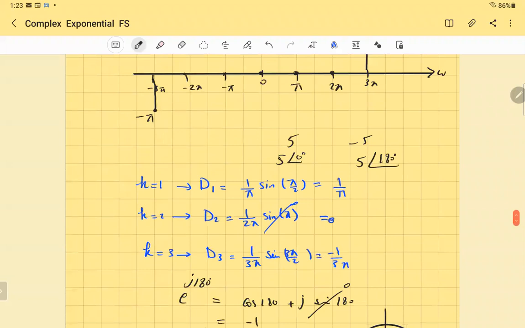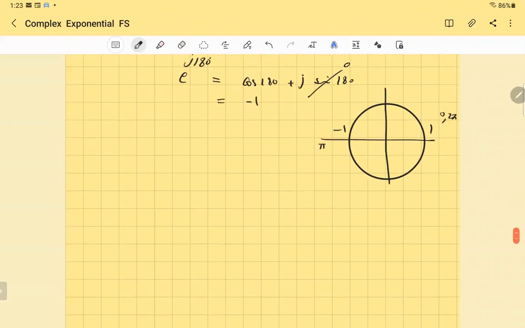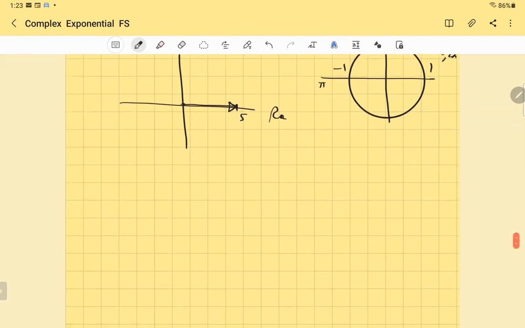What's the angle of 5? Let me tell you something. Can you sketch 5? If you have the x and y, that's the real and that's the imaginary. Let's say you want to sketch 5. How do you sketch 5? Vector equal to 5. You get 5 and then connect from the origin up to here. That's 5, right? What's the angle of this vector? Now negative 5. What's the angle of this vector? Yes, because the angle here is 180.